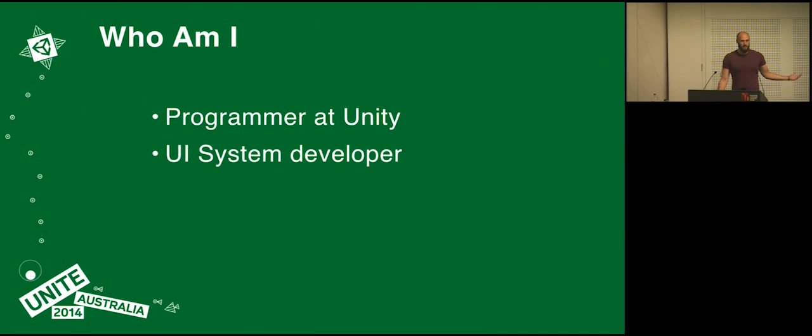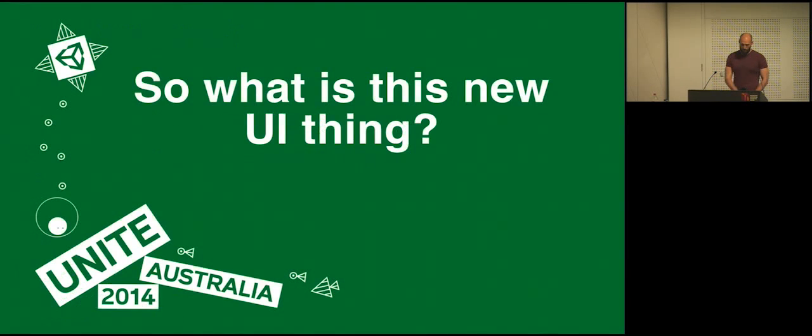So as I mentioned earlier, I'm a programmer at Unity, and I'm currently one of the lead developers on the UI system, specifically to do with a lot of the low-level core stuff, such as the event system, the messaging system, the Canvas batch code, and that kind of thing. So the things that are sort of more related to performance and memory, and the kind of stuff that really helps the new UI system perform quite well.